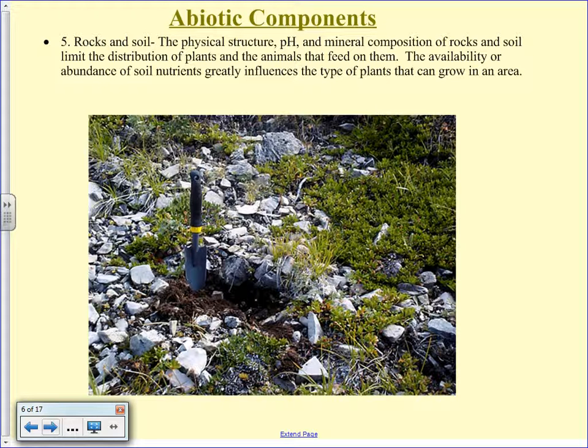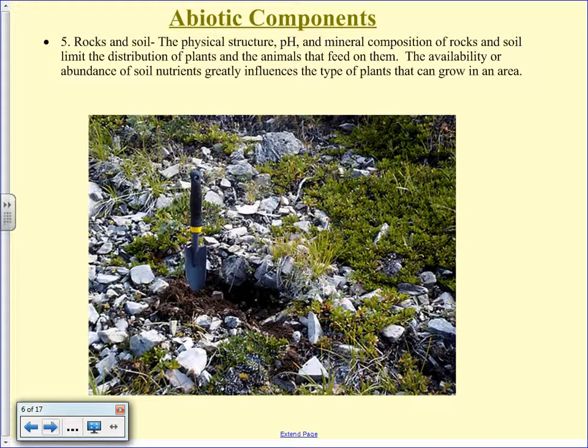You get rocks that start to break up. They break up because of a freeze and thaw cycle that goes on. Ice melts, the water runs in the cracks of a rock, and then it freezes and cracks the rock open. The rock breaks into smaller pieces. Water runs over the rock, rocks tumble over each other and break down into smaller and smaller pieces. Those little pieces start to collect in certain places. That forms a rudimentary soil. It's not very good, it's not very thick, but it's there.